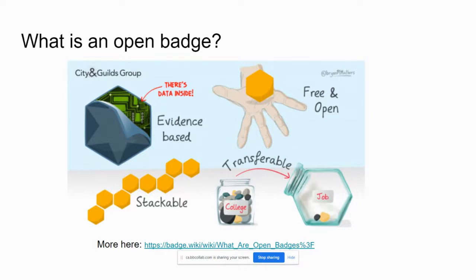So what is an open badge? For some people an open badge just means a picture or an image that you can put on a website, but there's much more to open badges than that. I really like these images that the lovely Brian Mathers does — they really give you the idea of what an open digital badge does in terms of the layering that's involved in it.